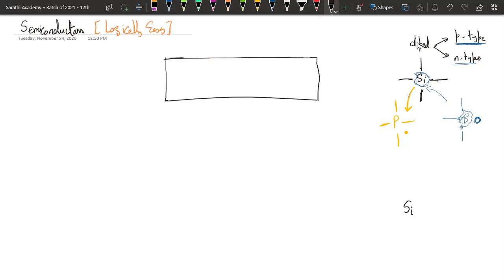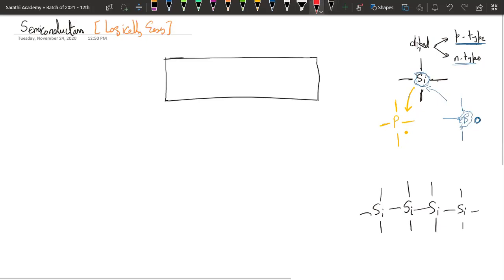If you see, silicon का जो solid होगा, ऐसे कुछ होगा. ठीक है. Now what you are doing, you are replacing silicon with another atom. Suppose यहाँ पे silicon की जगह आपने boron को add कर दिया. So boron, because it has three valence electrons, तीन covalent bond ही बनेगा इसका. और यहाँ पे एक hole बन जाएगा.